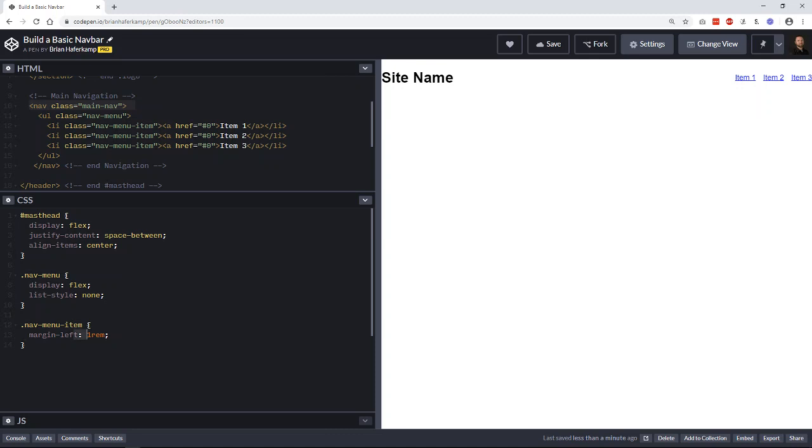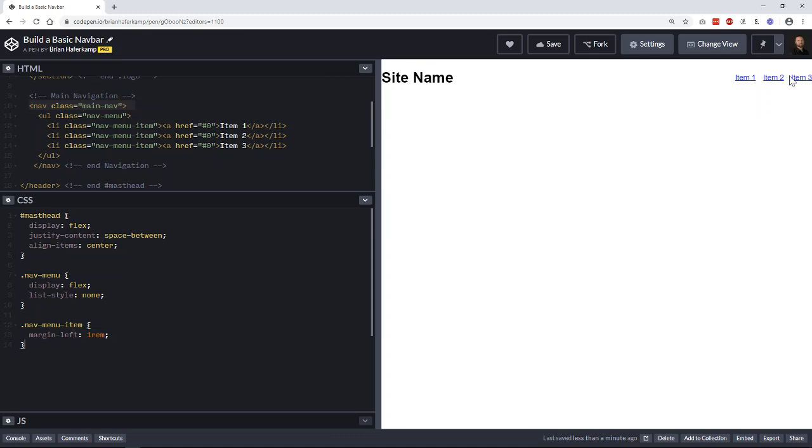I tend to go with rems for both font sizes and for spacing, so that makes it easier for me to understand, and it gives me a little bit more dynamic range. So if we do change the root font size, then everything is going to grow and change at the same time.